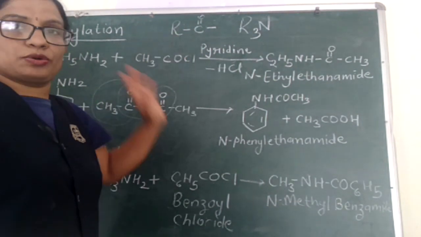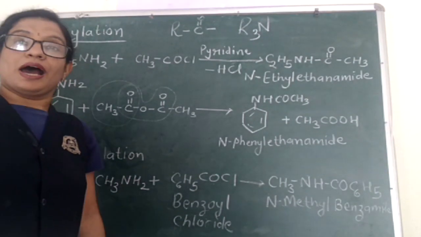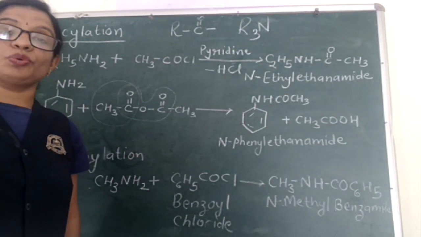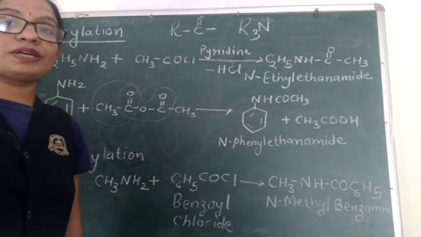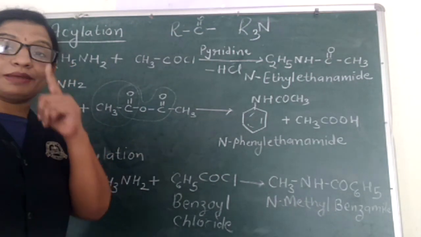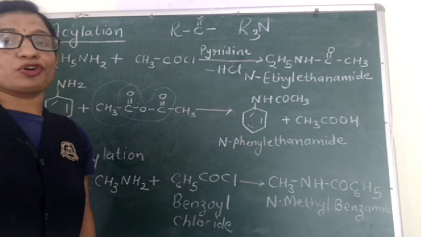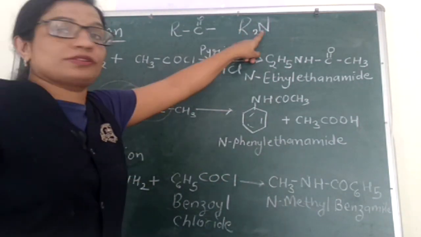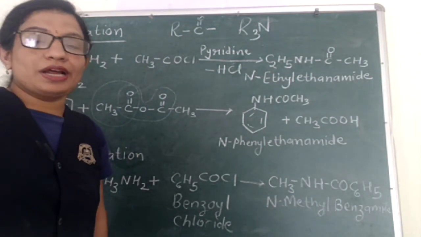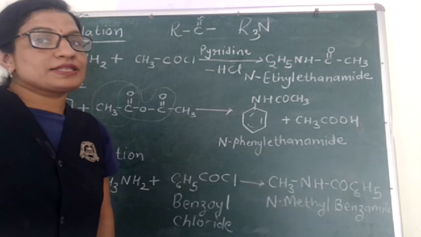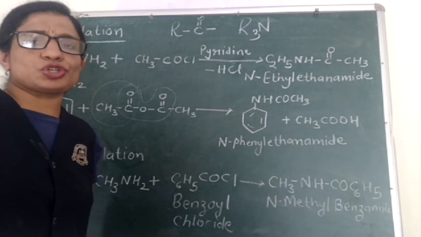This is the acyl group. So when acylation of amines is taking place, the hydrogen atom which is attached to nitrogen is replaced by the acyl group. That is why acylation is shown by primary and secondary amines, because we know the general formula for tertiary amines is R3N, and here nitrogen does not have any hydrogen attached to it. Therefore, acylation of tertiary amines cannot take place. Let's look at the equations showing the acylation.